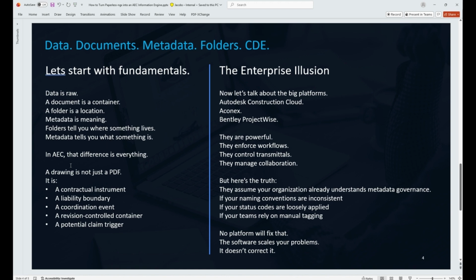Because you have data and the data is raw, right? A document contains certain information, and that information is sitting in a folder, and a folder has a location. But when you look at all the systems that we typically use, whether it's SharePoint, OneDrive, Autodesk Construction Cloud, Aconex, ProjectWise, SAP, you name them, they all rely on filtering of information based on your actual file name. You may say that I have a very defined naming convention, but that's not convenient because that changes from project to project.